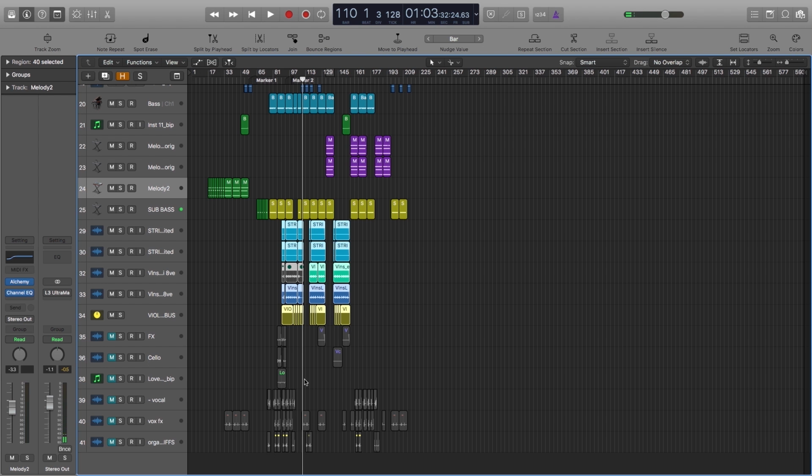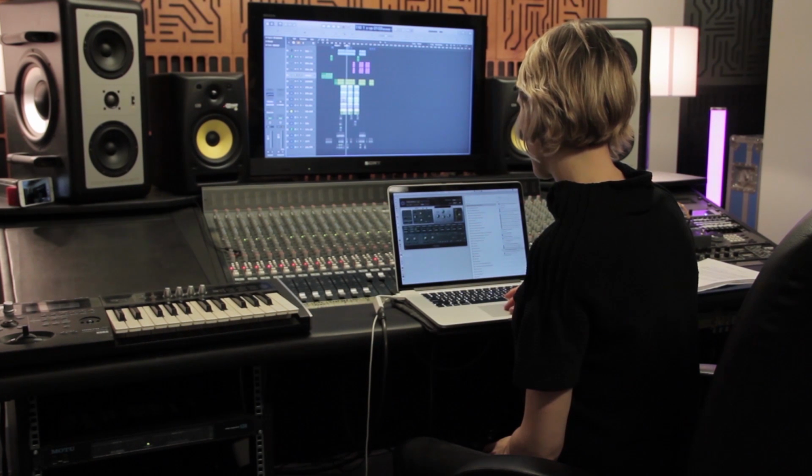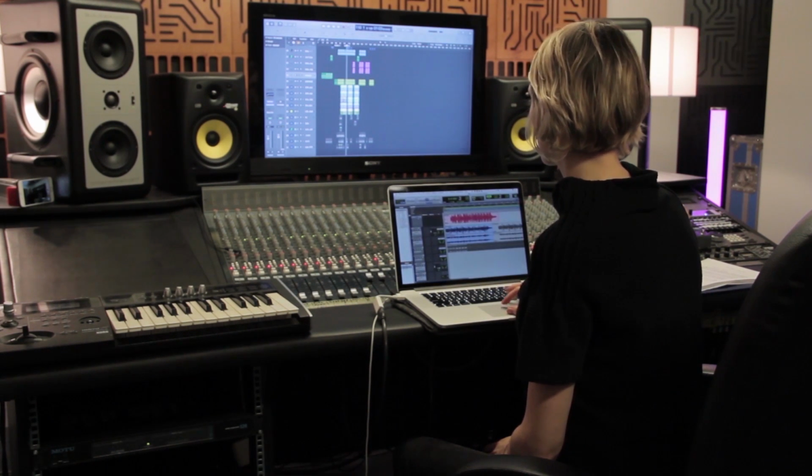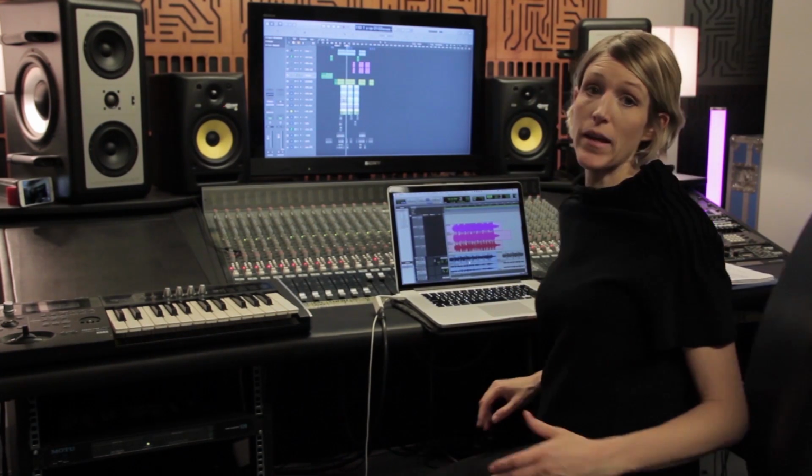Basically the idea there, and I'll quickly pull up Pro Tools. All there is to say is I recorded it in Pro Tools, because mainly when I record live instruments, I use Pro Tools. I think it's better for audio, and most of the recording studios, at least in London, prefer to use Pro Tools, and that's how they're set up.